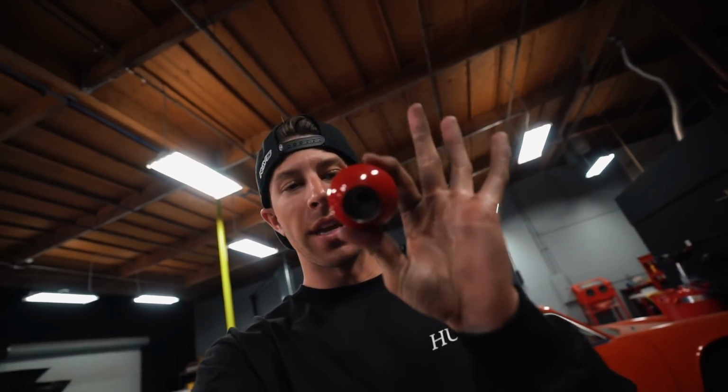As we wait for that power steering to find its way to leak again, I'm gonna go ahead and put in one of these new shift knobs. Now these shift knobs won't be available till December 1st, as well as a handful of other things, which if you guys haven't started to notice yet, if you're keeping your eyes peeled, you're gonna see a lot of the new stuff that's gonna be coming out in about 3 weeks or so.